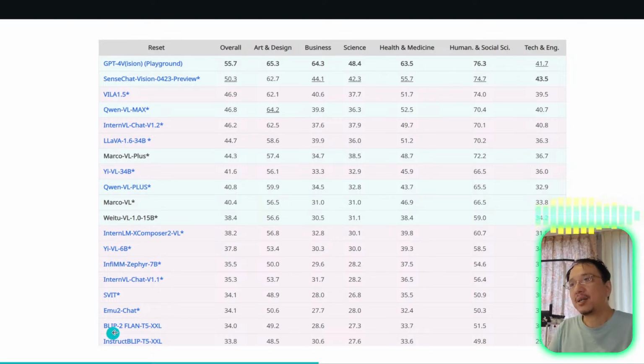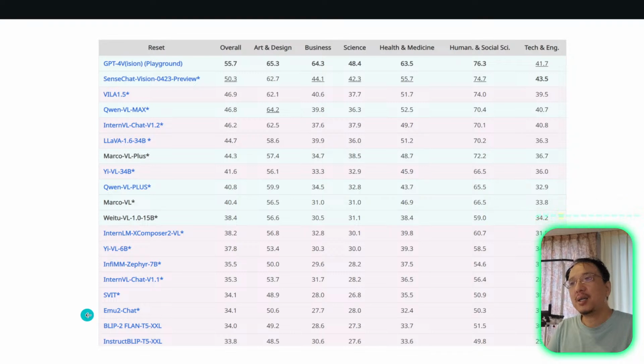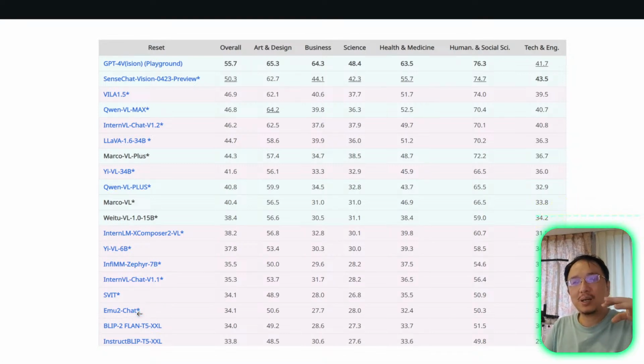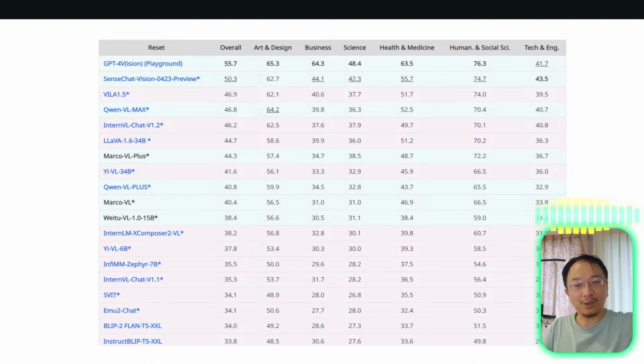Also, you can see BLIP and InstructBLIP. Here we see an Emu model, Emu2-Chat. This Emu is not the Emu image generative model that we covered in the previous lecture. This is another one, not the one from Meta.